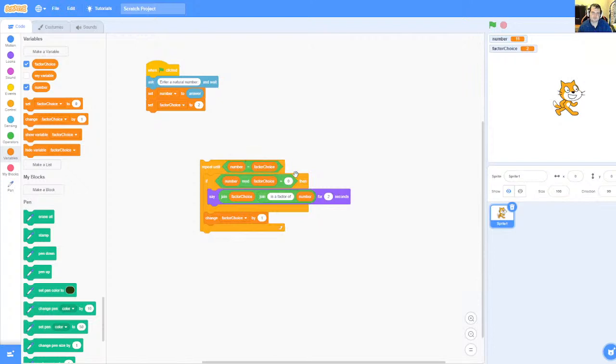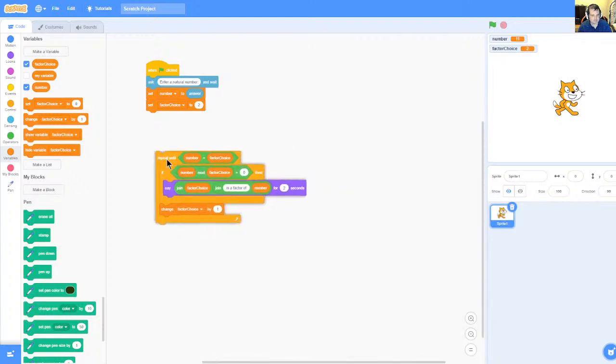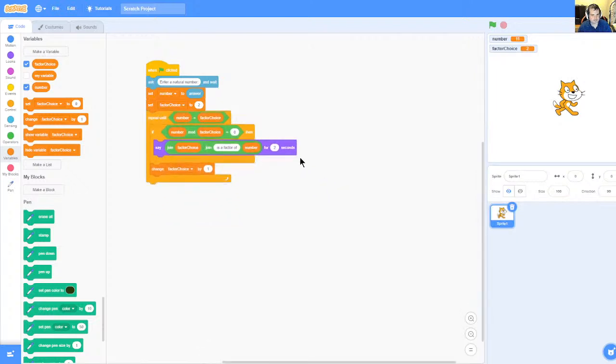Because if I go 1, 2, 3, 4, 5, 6, 7, 8, 9, 10, obviously when I get to 11, 11's going to go into 11. And if that's the case, I kind of want to end it. So let's put this right here and see if we can get a result. Let's use a number that works. So what divided by 2? 10 is an option. 2 is a factor of 10. Awesome.